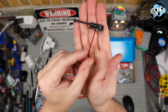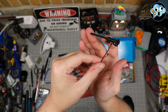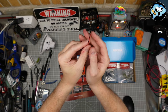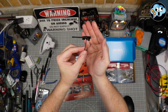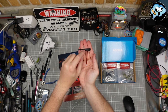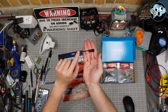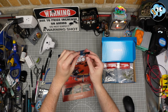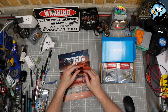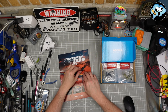But basically, the body of the machine gun is two halves. The barrel is a piece with a little tab notch on it. And there's an LED, and you just bend the LED at a 90-degree angle, lay it in the body, put a dab or two of CA glue just on the pins inside, not too much. Place the barrel in there, no glue, and then glue on the handle, and that's really it. It's pretty simple.